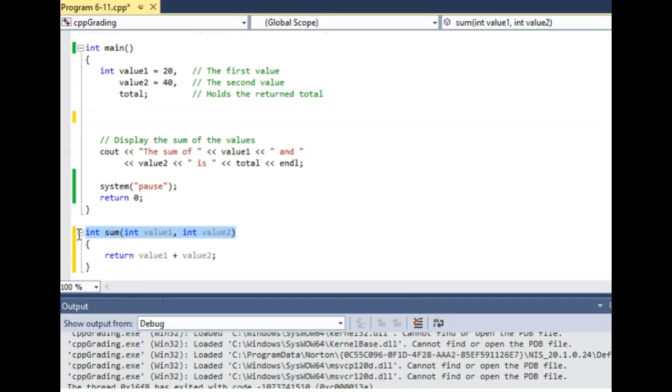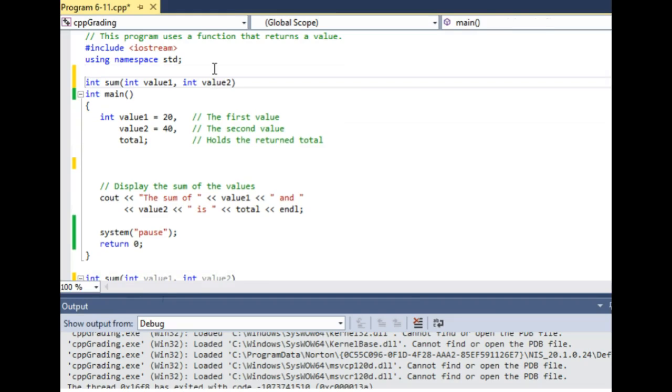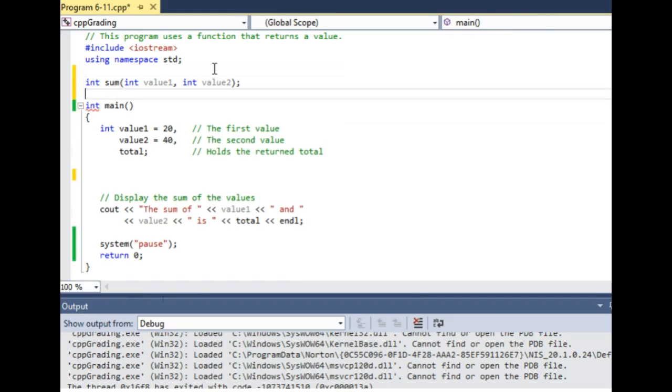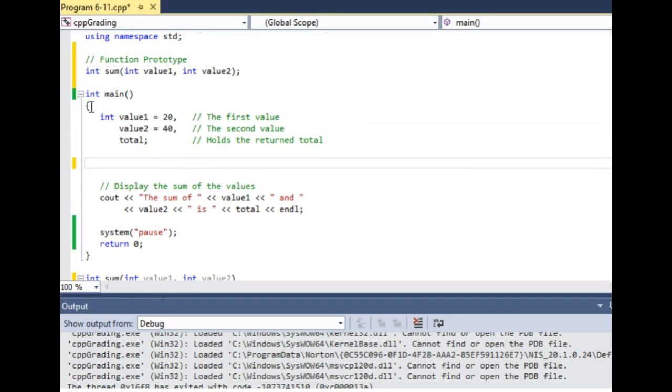So now I'm going to copy the heading, and I'm going to paste it up at the top of my program like I do for my void function. Same thing, right? So here now I have my function prototype, or it can also be called the declaration. And just like with other functions, I have to call the function. So here I'm assigning values into value 1 and 2. I'm declaring total. Here's where I wanted to jump out, execute my function.